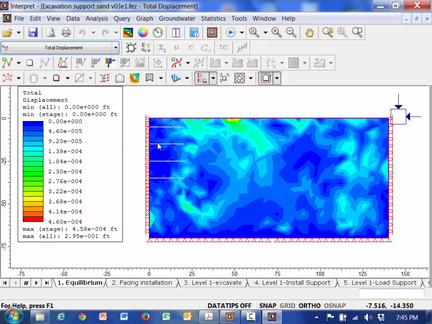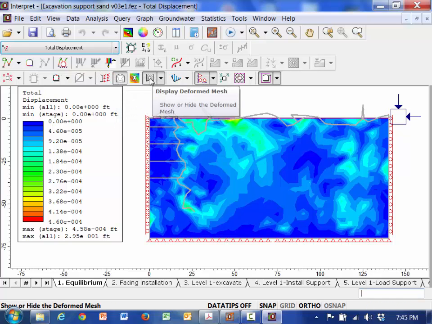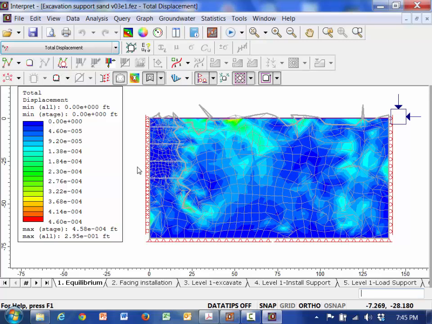So here's our mode. I'd like to turn on the deformed boundary. I like to turn on the cells too because I like to look at the grid. Now this looks like, oh my God, what's going on with my problem here? This looks terrible. But if you look at these displacements, they're all really, really teeny, right? So that really doesn't mean anything.